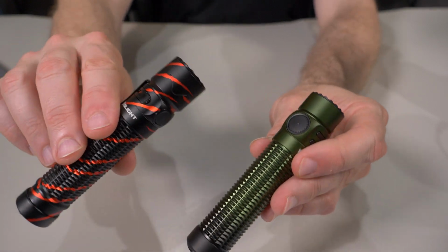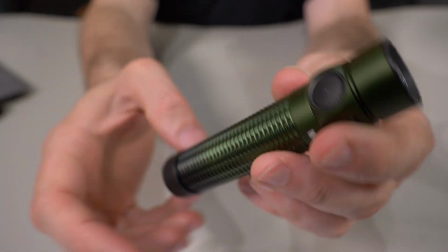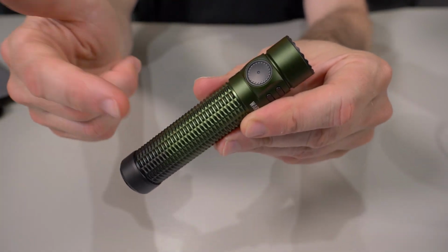But with the sheer size differences between the two, this being slightly smaller, I would reach for this all day long. Couple that with the new crenellated bezel and this awesome new tail switch, the much larger side switch there. This is a winner right here.